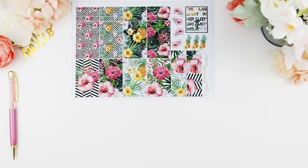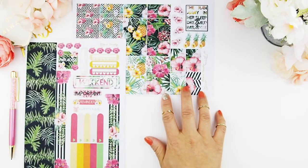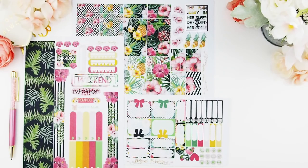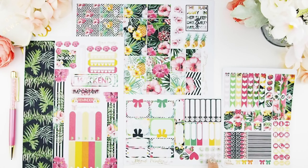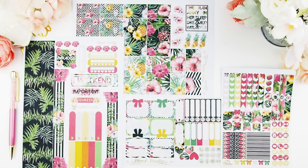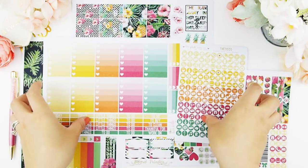Here is my Miami Paradise kit. I got the inspiration when I was actually in Miami, with all the historic art deco and the bright colorful flowers. It's a tropical-themed kit — the Miami Paradise version — and it's half watercolor and half graphics. I like to mix media together because it makes the watercolor pop out a bit more. With these new kits, I've also reformatted all my functional boxes and appointment stickers to fit my functional icon stickers, including the page flags. That's why I only have three new kits instead of four — it took a while just to reformat the layout.